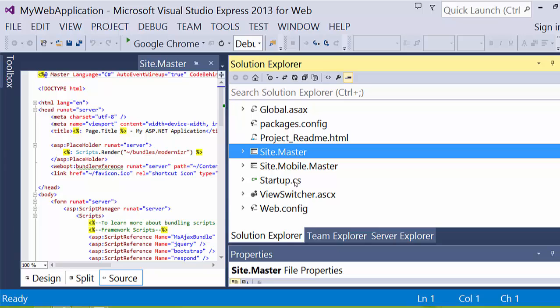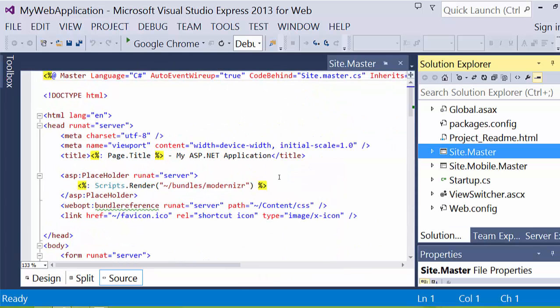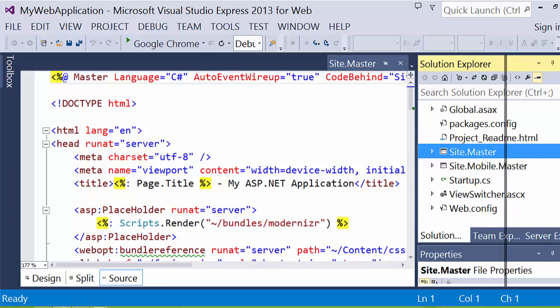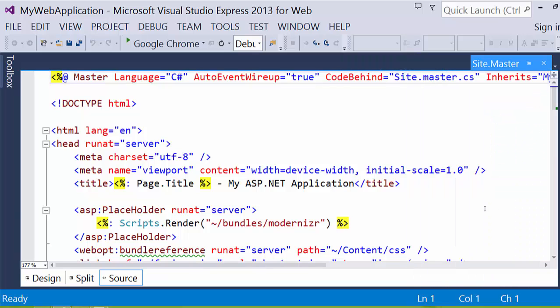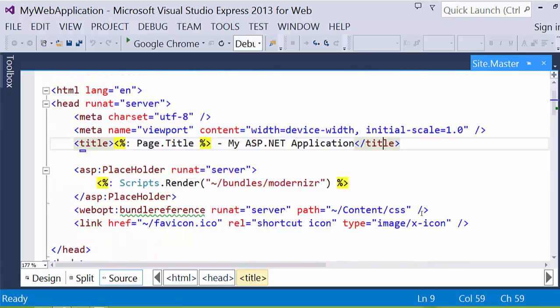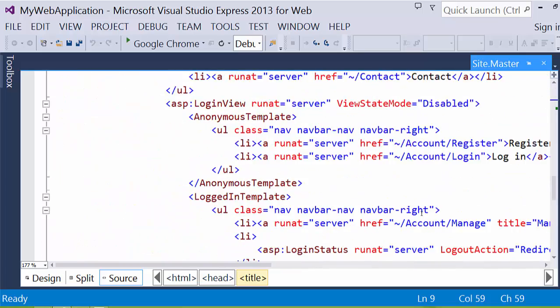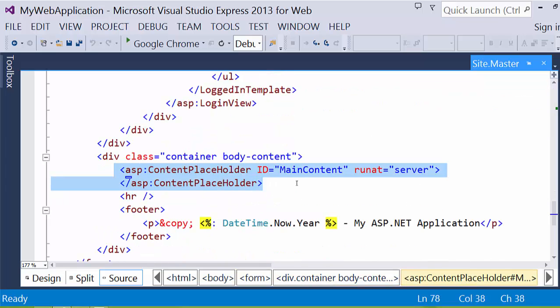So let's first take a look at the master template. Let me drag the Solution Explorer back over there and let me zoom in so we can read it better. Here, let me pin this. Okay, here we go. So, like I said before, the master template is a centralized file where you can manage the header, footer, and body of the site all in one place. Every active server page is rendered within a single content placeholder tag, which is in this file. So, here you can see the layout of the page. And here's the content placeholder tag.